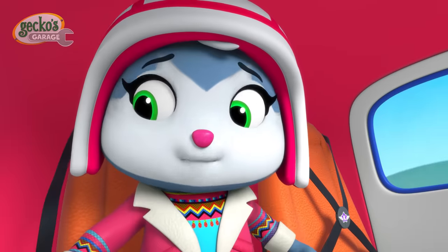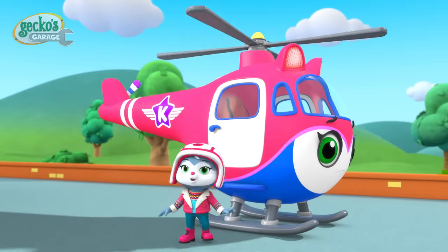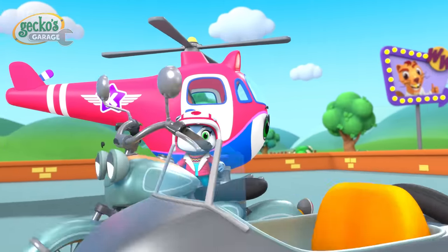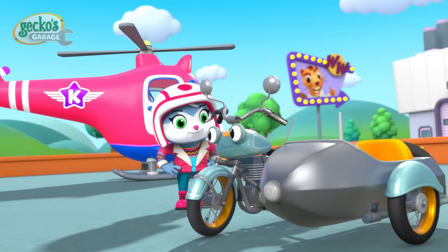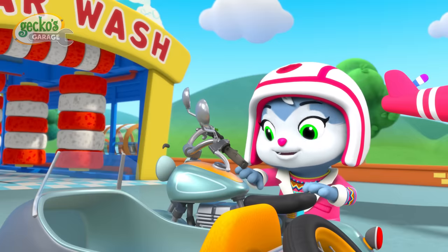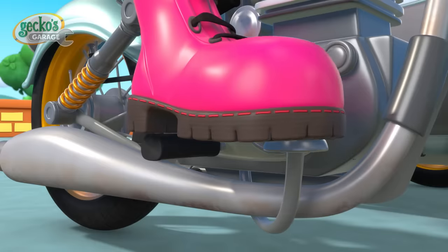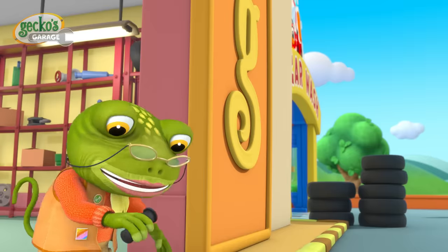The radio is still broken. Huh? Don't worry. Gecko will fix you. Oh, meow-wow. Look at you. I've always wanted to ride a motorcycle. Woohoo! Andale, motocicleta! Here it is, Miles.